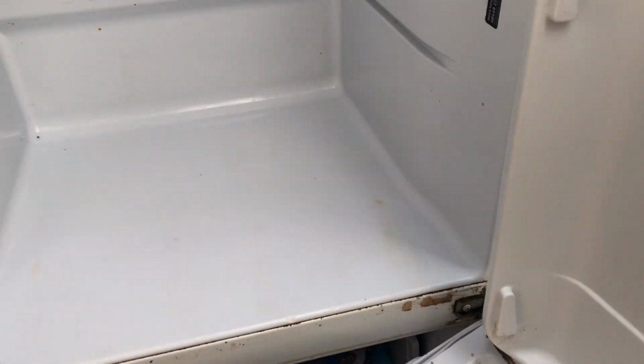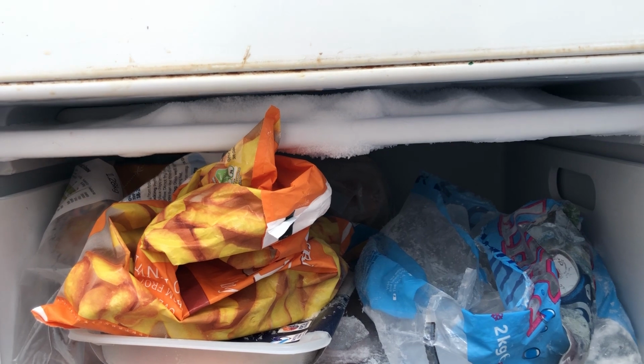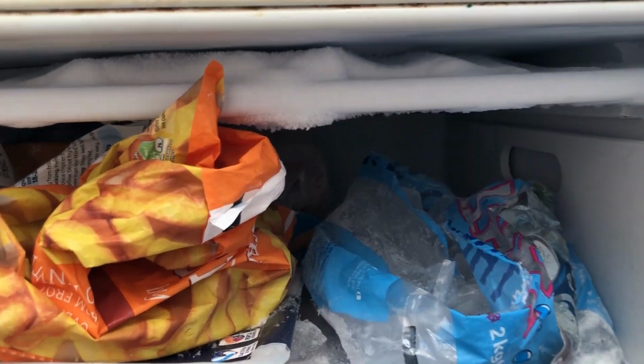And in fact, you can confirm that the fridge has a defrosting issue because in the freezer, again, this was only defrosted a couple of weeks ago at the most, I think possibly a week ago, and you can see already a huge chunk of ice building up there. Now normally what happens if it's just the freezer that's frosting up, what you'll probably find is that the seals have gone on the door and you need to replace the seals, and that in and of itself is a bit of a joy.